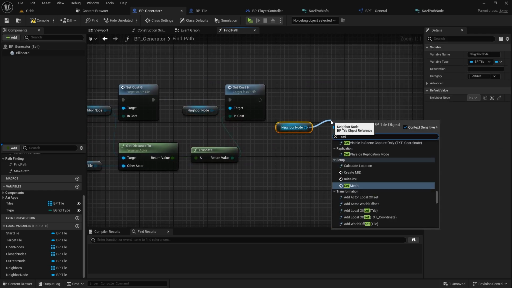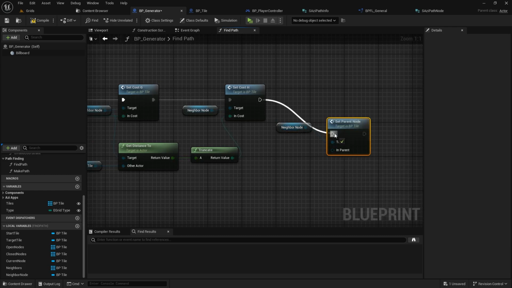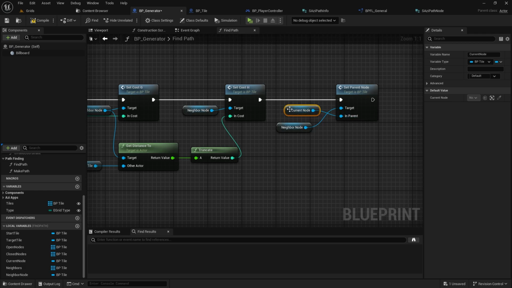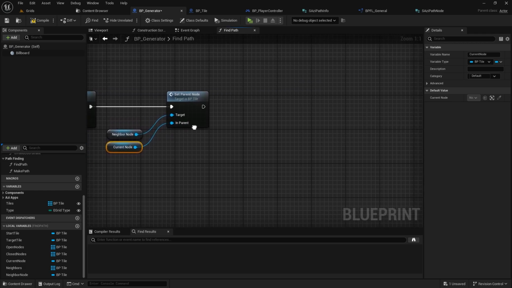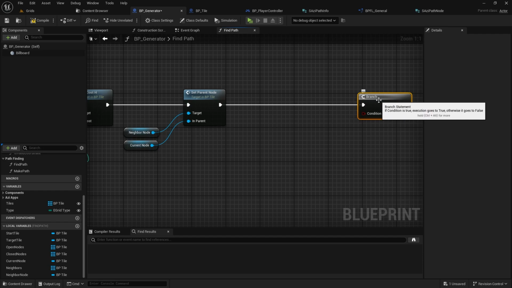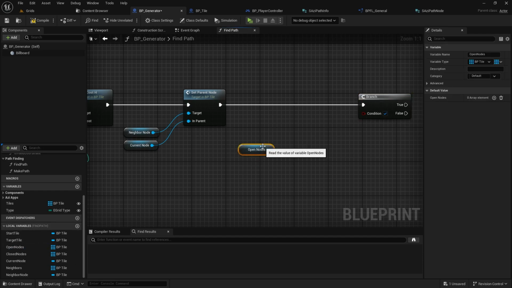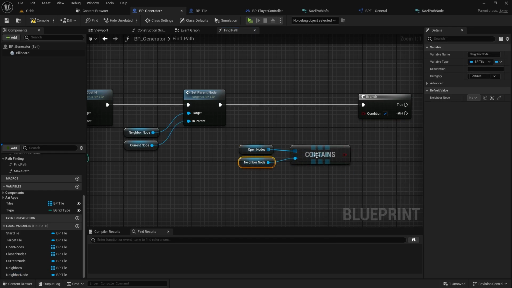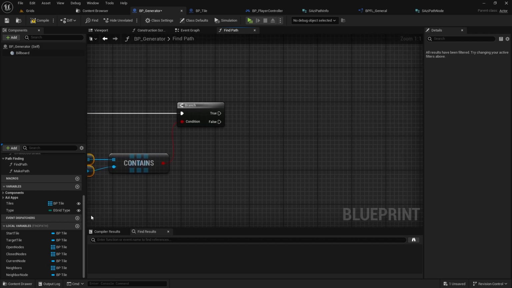For the last step, we can update its parent. Since we had two conditions to update these values, before adding this node to the open nodes list, I want to make sure it doesn't exist in the array. You could use other nodes like add unique to make sure the tile is not duplicated in the array.